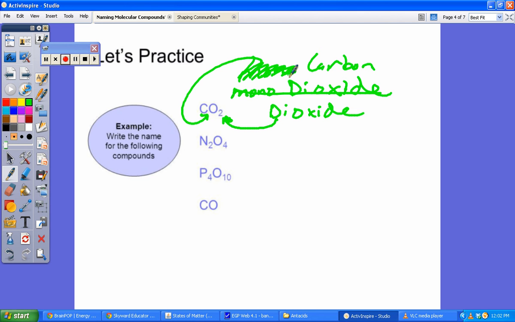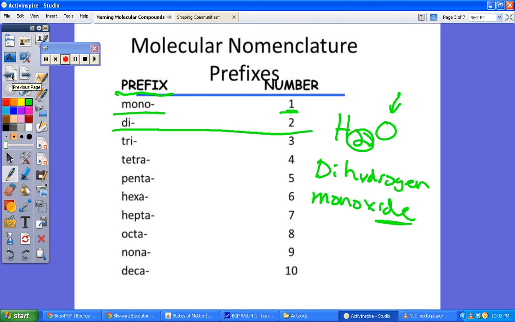Now in the second one here, we do have 2 nitrogens, so we would say this is dinitrogen. And the 4 here is tetraoxide. Notice again, we're keeping that ide ending at the end of these. P4O10, if we go back here, 4 is tetra, deca is 10.